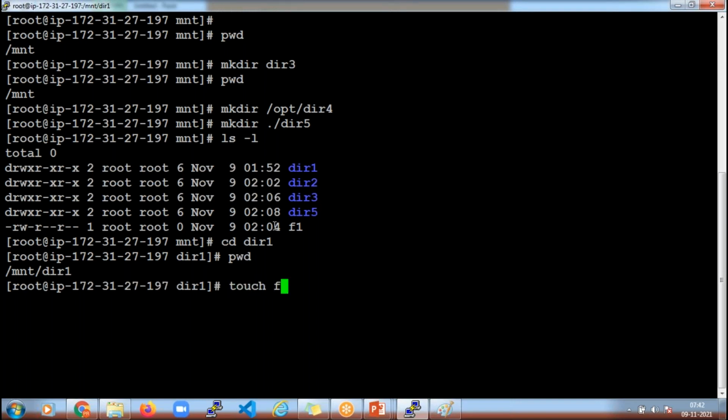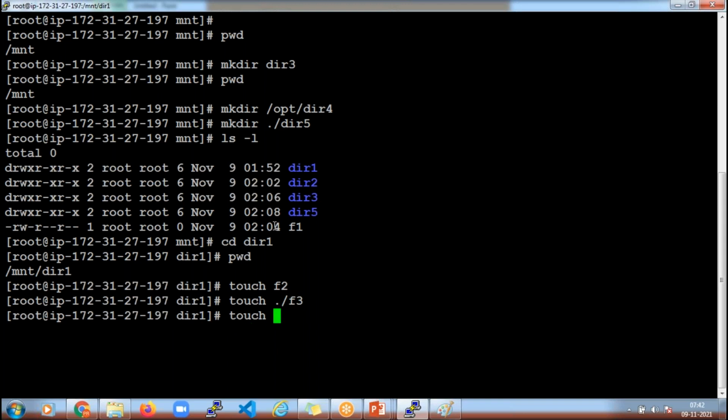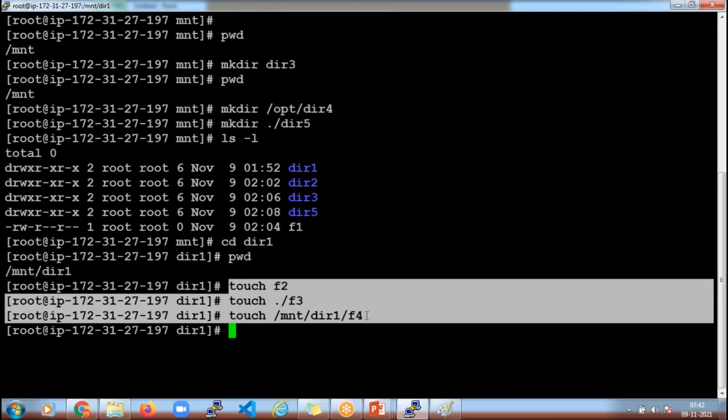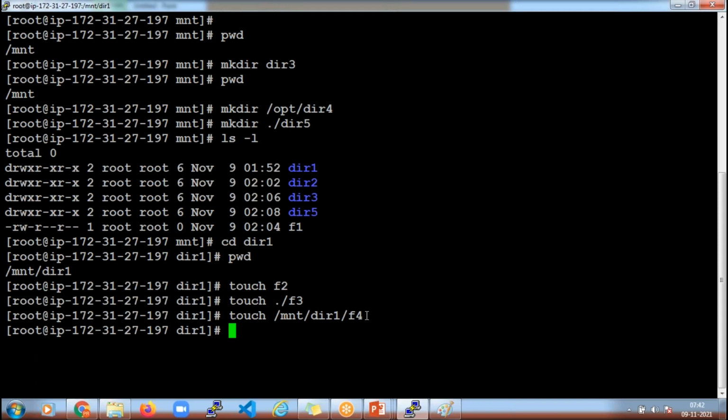touch f2, touch ./f3, touch /mnt/dir1/f4. Can you confirm, guys, in the chat window, that all these three commands are creating the files in the same location? Yes, obviously.